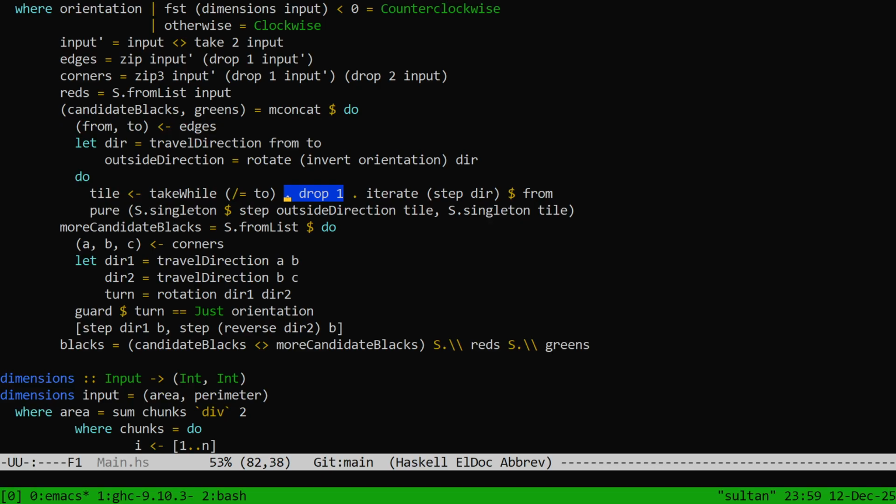And if we were going straight, like if we're going from a point A to a point B north of it, and the point immediately before that is C, which is south of it, and there was no turn, it's kind of weird that there's a red tile here, but that's allowed. I can just say, oh yeah, I'll mark the one to the west of my starting point. Yeah, I think that's perfect. So let's just get rid of this.